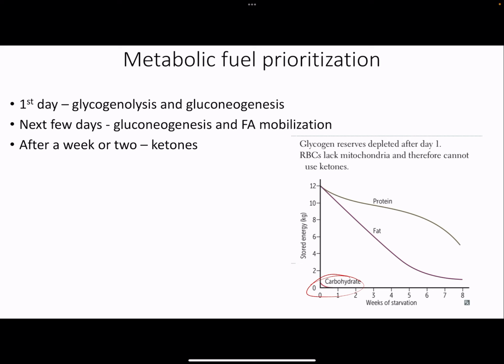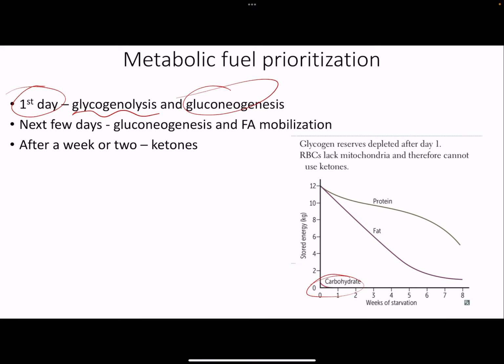So we can imagine that if you have not eaten in a few hours, your body is just using the free glucose in your blood, or the muscles have their own glycogen and the liver has glycogen it can break down and send to the body. That is probably the first thing. Now, if you haven't eaten in a couple more hours, like 16 hours or so, first is glycogenolysis. Then a little bit later in the day, you're still doing glycogenolysis, and you start doing gluconeogenesis. Again, we're always doing gluconeogenesis, but you're doing way more than you were.